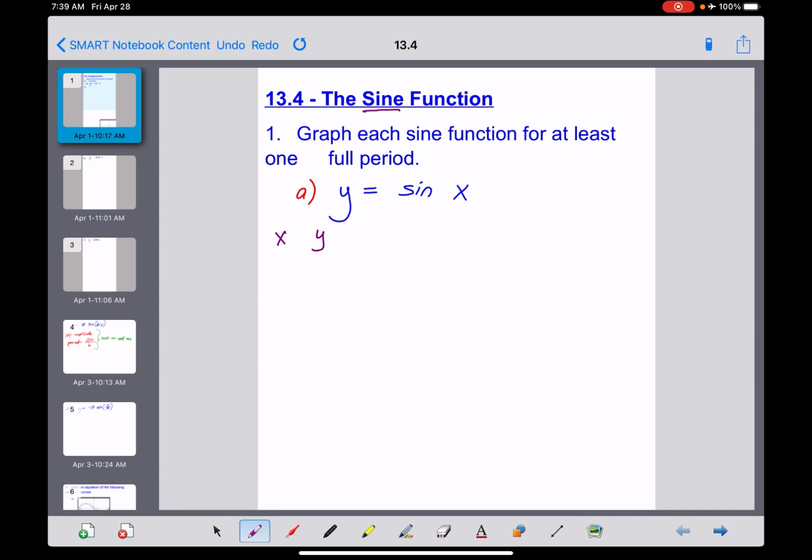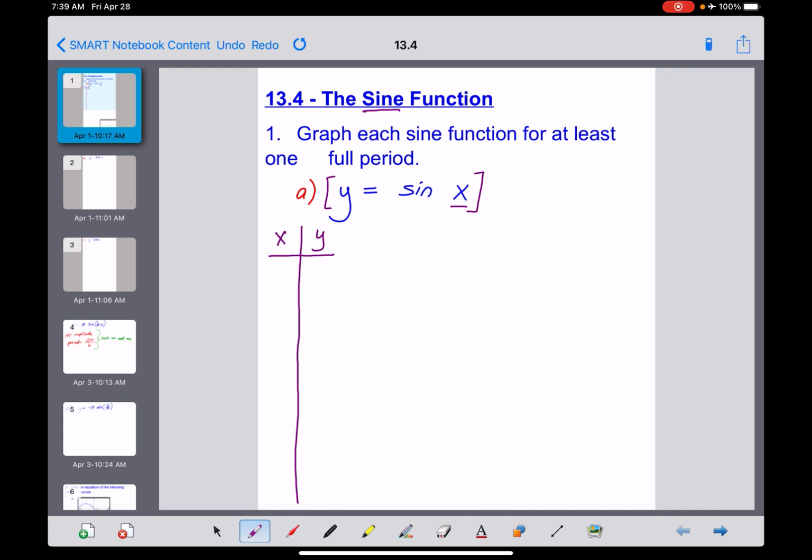So very simply, I'm just going to make a long T-chart right here, guys, with an X column and a Y column. And we're going to start picking some X values and figuring out what Y is. Now, what I want you guys to realize is that when we're looking at the function right here, y is equal to sine of x, x is the number that comes immediately after the sine. And as hopefully we established earlier on, anytime you write sine or cosine or tangent, it's followed immediately by an angle. So the number we're putting in for x is the angle that we're going to take the sine or cosine or tangent of.